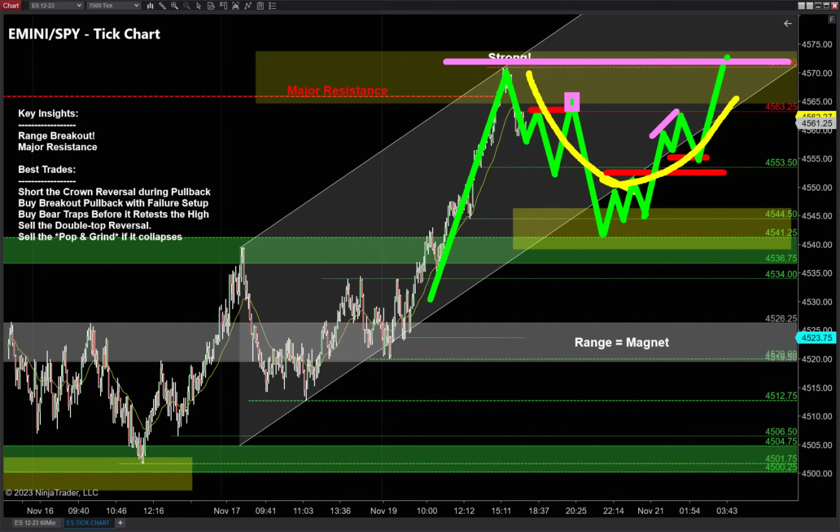Let the buyers try up here. Buyers try once, buyers try twice. These are rookies who are buying up here, right? Professionals are buying nice and low. Once those rookies try once, try twice, the same idea here for a 1-2 for the bears. Same idea up here, 1-2 for the bulls. And I love these double top reversals after a big move up. Target on this is right back down to retest that low.